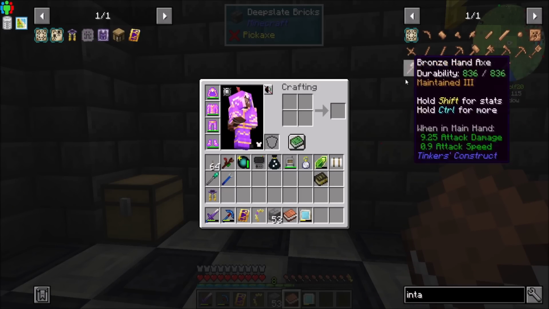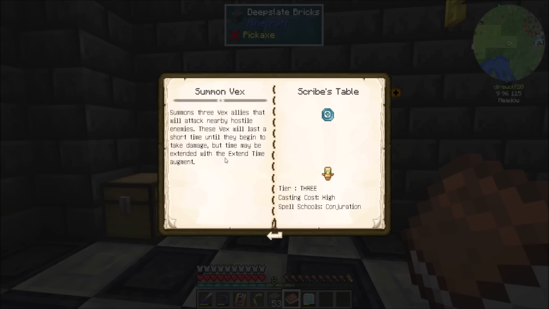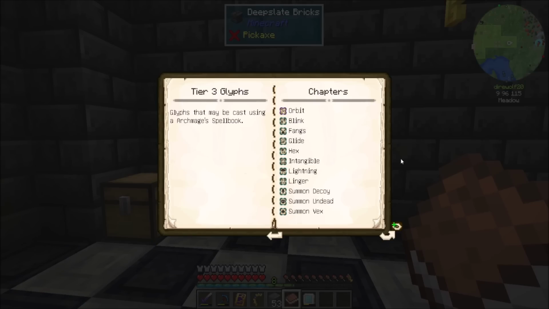Doesn't it? I also want to try Summon Undead, because that sounds cool. Right? Summons 3 Vex allies that will attack nearby hostile enemies. And applies the Wither debuff. Might not be bad. Cast multiple projectiles to be cast at once. Each projectile applies a set of effects. Interesting. So those are some of the ones I'd like to get.